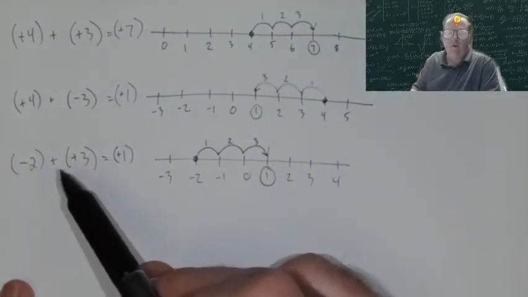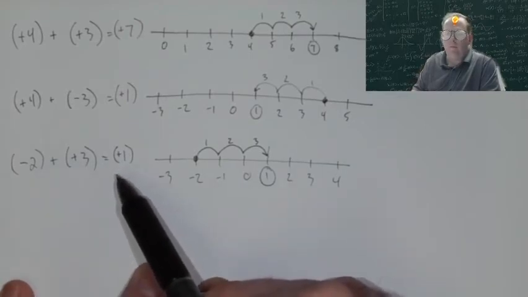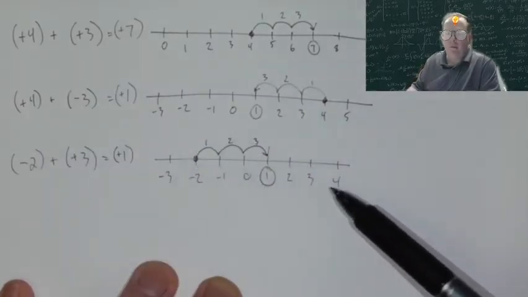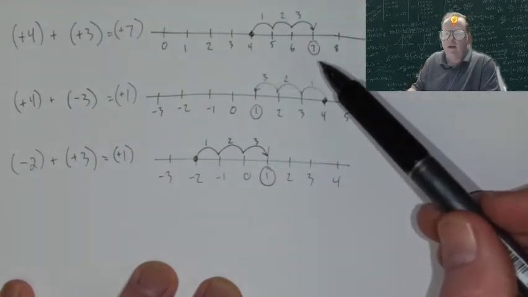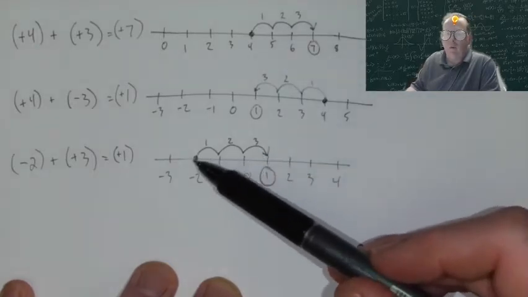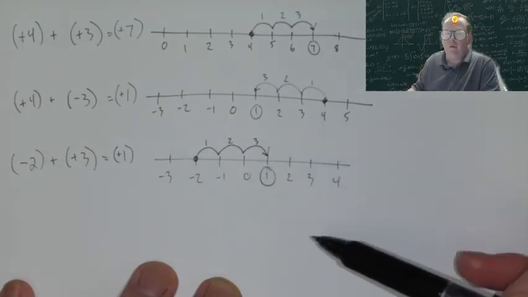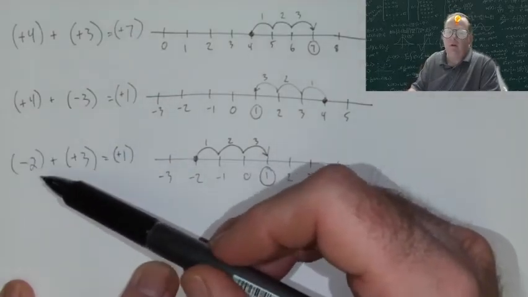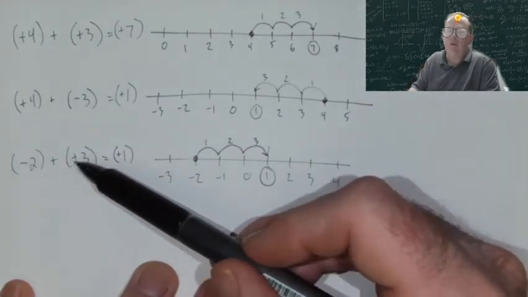So negative 2 plus positive 3 equals positive 1. So if you took the numbers off of the bottom of this number line and then took the numbers off the bottom of this number line, it would look identical. The first example and the third example. We have a dot. We have 3 bumps to the right with an arrow. And that is where our answer is. So don't be scared by whatever numbers you're being given. Whether it's a negative number or a positive number, it follows the same process if you're adding a positive.